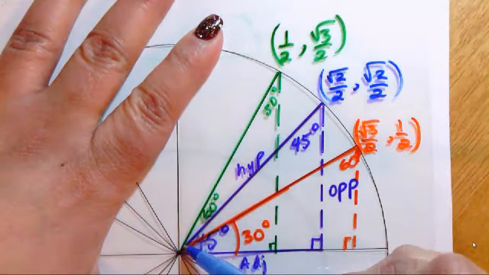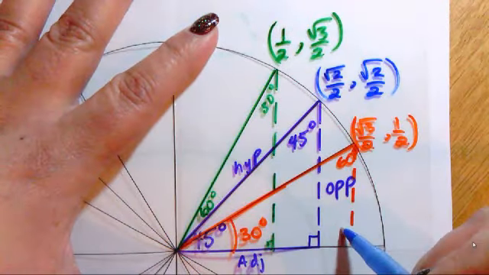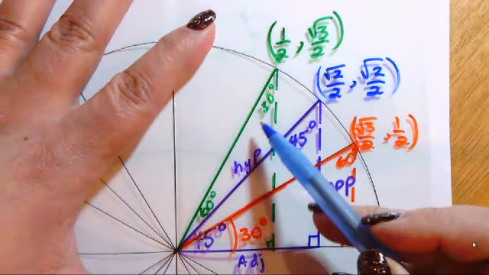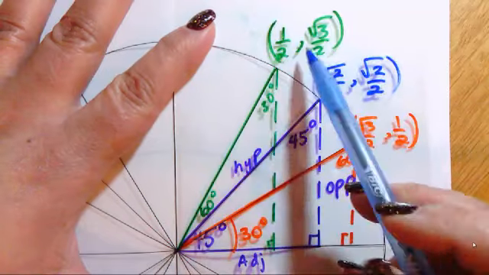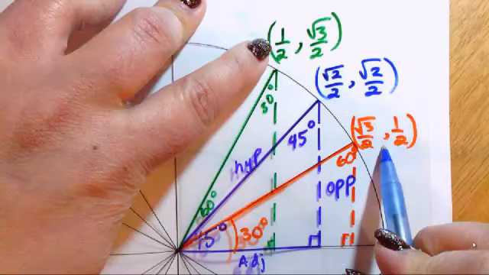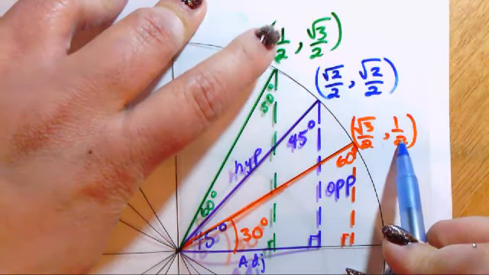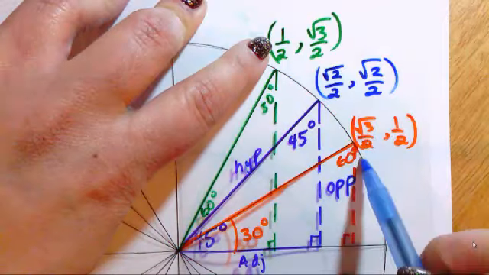And the green one here, this is the same 30, 60, 90 triangle as we had in the red one here, except it's just in a different position. And so you notice that the coordinate values are the same, they're just in opposite order. So instead of the half being in the y, it's in the x, and vice versa for this guy.